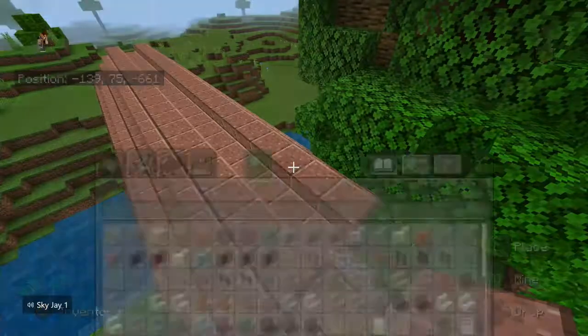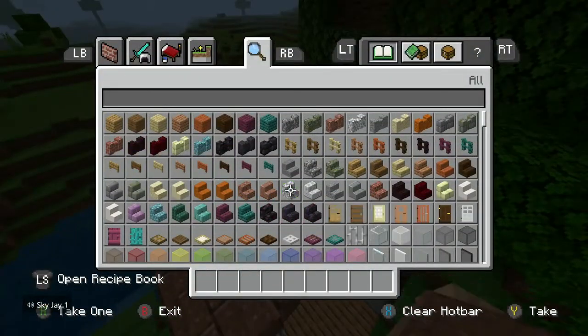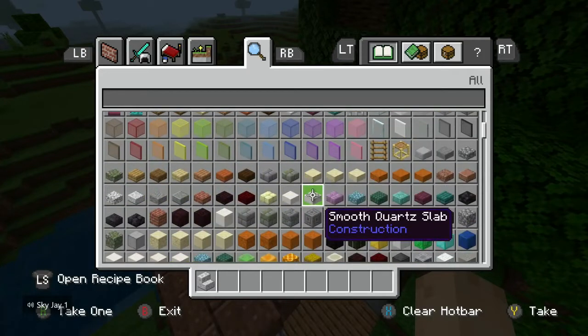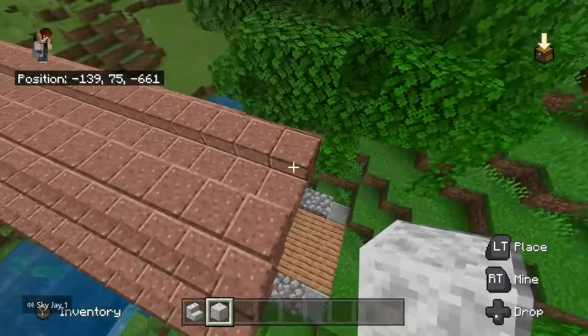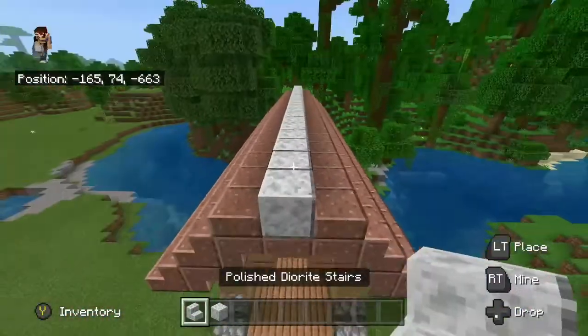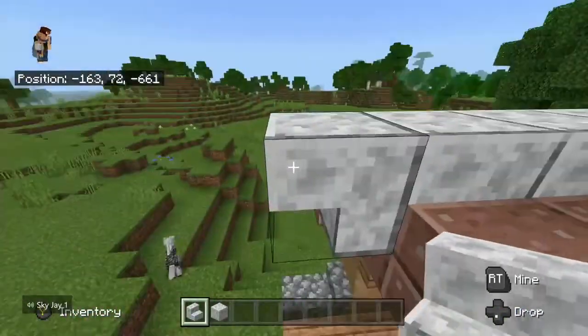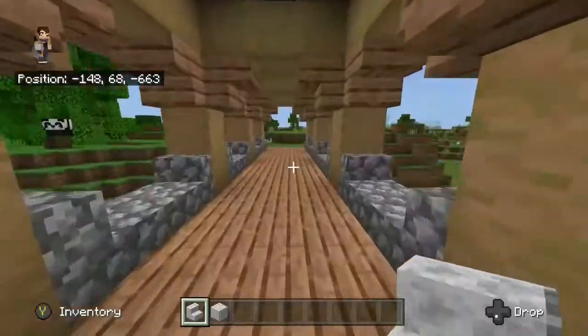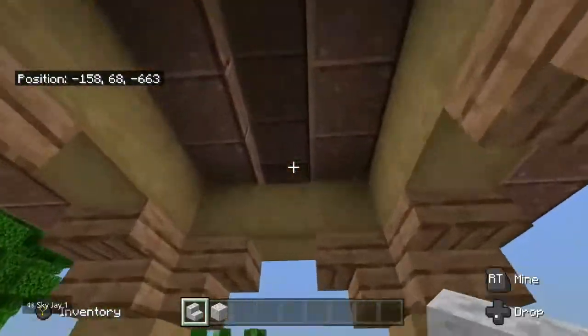And the last thing we could do is involving yet another color scheme with this. What I'm going to do is put polished diorite on top of the middle. And I'm going to make it look like this. Make that right there so we have a little bit of extra detail and decoration for this bridge. Kaboom! We are on the home stretch now.